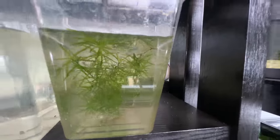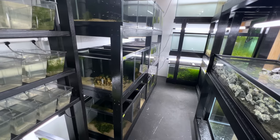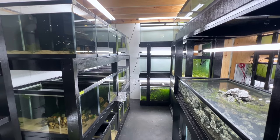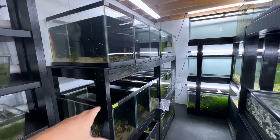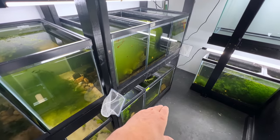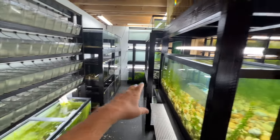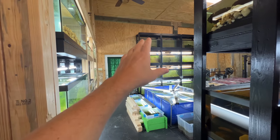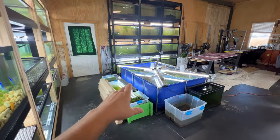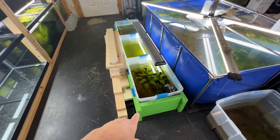Over here I've got some 20-gallon highs — I'm a big fan of those. There's all kinds of different tank sizes throughout the fish room, because variety is the spice of life. These will be my breeding, grow-out, and collection tanks. You can see where I've mounted rocks and I'm working on breeding projects. There are 20s, 55s, the wall of 40s, and then down here we've got the pond and the tubs. This frame actually holds two 125-longs; for now it's just being put to use. A couple scattered things eventually will work off into the QT house.